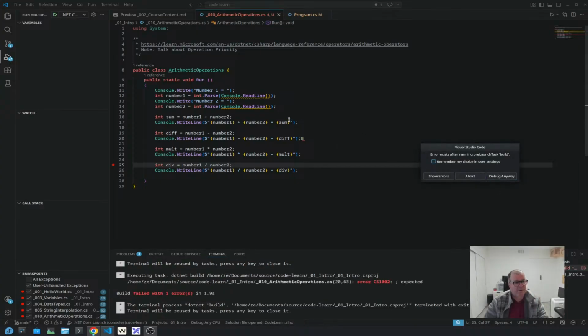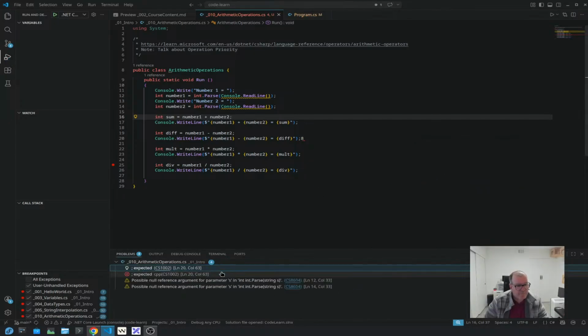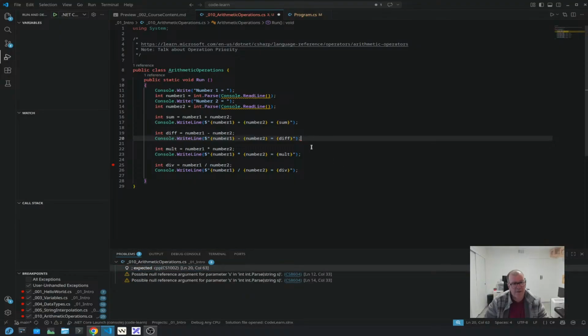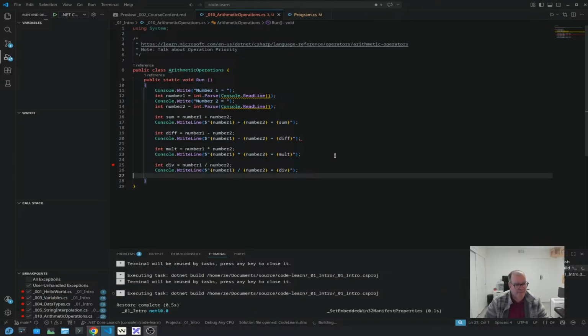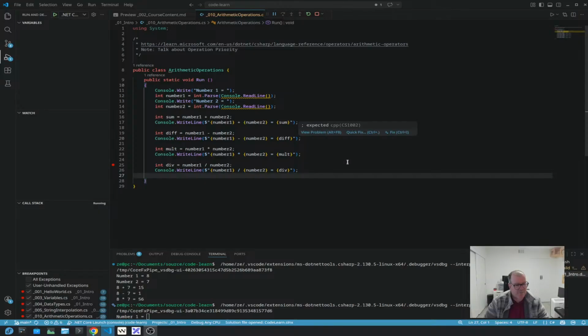Oh, there is a bug. What is the bug? Show errors. Oh, somehow I typed 8 here. Now let me save and then run again. It's showing this error there, but I guess it's just a bug. It should not be there.